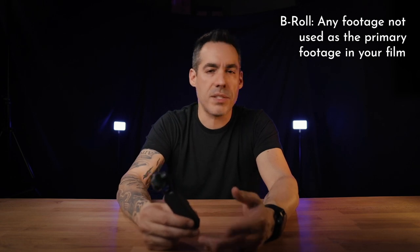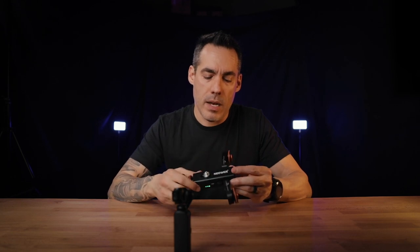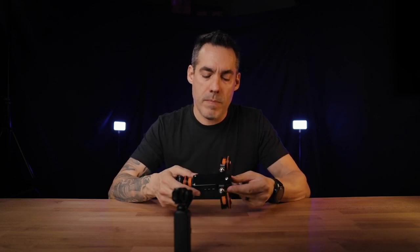But there's a ton of accessories that you can buy that totally enhance the utility of this when it comes to taking B-roll. One of my favorites is this, it's a motorized dolly, and it comes with a remote, and it is battery operated.